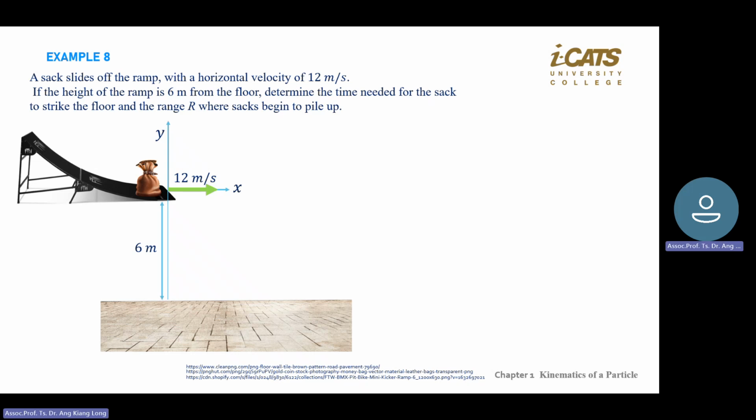Okay. And you're given that the height of the floor is 6 meters. So for a dynamics question, you need to imagine the motion. If something slides off the end, what will be the motion? Will it go in a straight line? No, right? So it will slide and then go into a curved motion, a curve like this. So you draw a curve for the expected motion, something like this, right? You know that the only effect is the gravitational force, which is going down. So remember your g is going down.